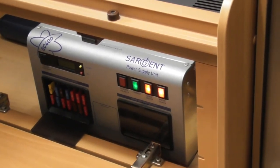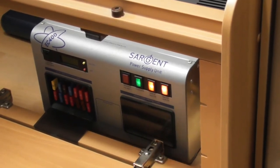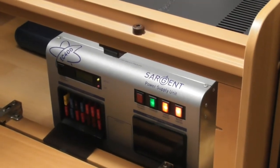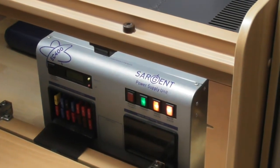But obviously if you're keeping it at home and you can get a power source to it, I wouldn't worry about it too much because you can plug it in at home and it will run the battery charger to keep your batteries topped up for you. So can you just leave it plugged in? Yep. You don't have to leave it for a few hours and then disconnect it? No. You can pretty much leave it mains connected.